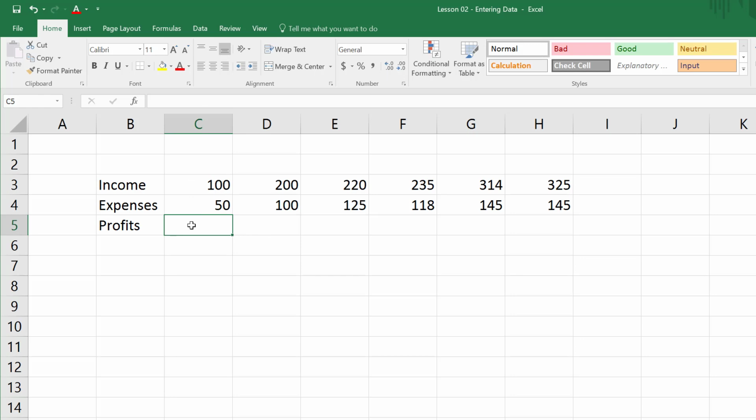Now I want you to notice the data that we've entered. Do you see that all of the text is left aligned all the way to the left, and all of our numbers are right aligned? They're all the way to the right. Of course, you could change these. In the alignment group, you have your choice of left aligned and right aligned and even center. But as general practice, you should keep all of your text left aligned and especially keep all of your numbers right aligned. The most important reason for this is it keeps all the decimal points aligned.